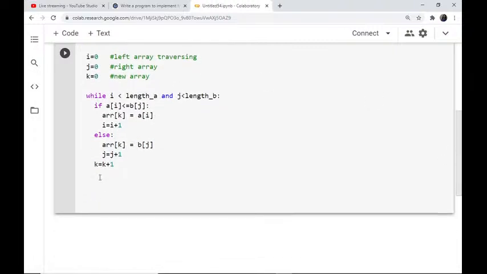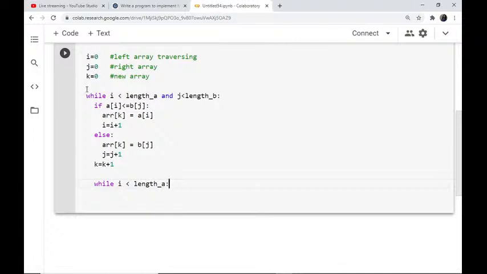I need to write a loop for while some elements are left in the first array. If i is less than length of A, it means some elements are remaining in the left array. My i value is less than its length, meaning I have not traversed all elements of the left array. Still some elements in the left array.